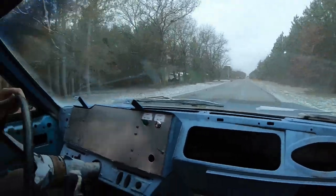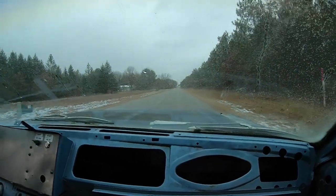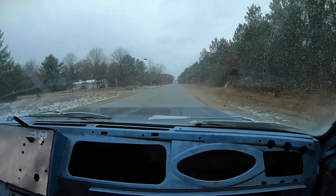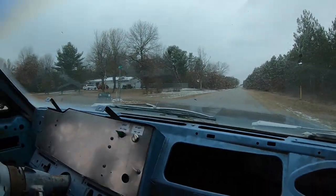This is the fastest this car has been in how many years? 20 years? You didn't shut the hood tight, I'll tell you that much. Well, I didn't know if the latch worked. It works. Okay. Well, I'll pull over here, I'll jump out and latch it all the way. The brakes are a little spongy, but we got something. It's better than nothing. Want to turn around the corner? Sure.